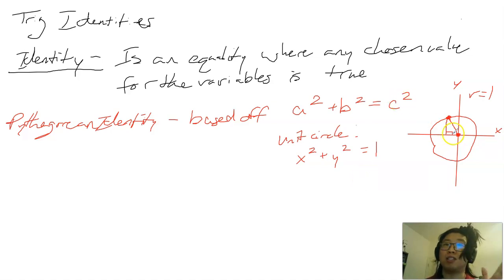Well, here is the triangle in the circle, right? And you can see the point that I made, the 2 points. One is at the origin, one is on the circle itself. That point on the circle allows us to form this triangle, where this side, the horizontal side, represents an x value, and the vertical side represents a y value. Do you see where I'm going with this? And of course, the radius is 1.